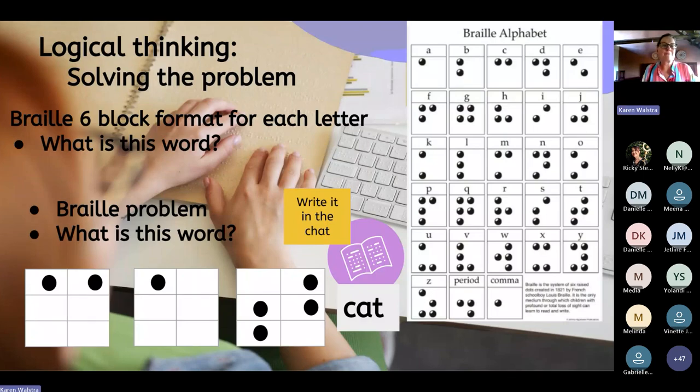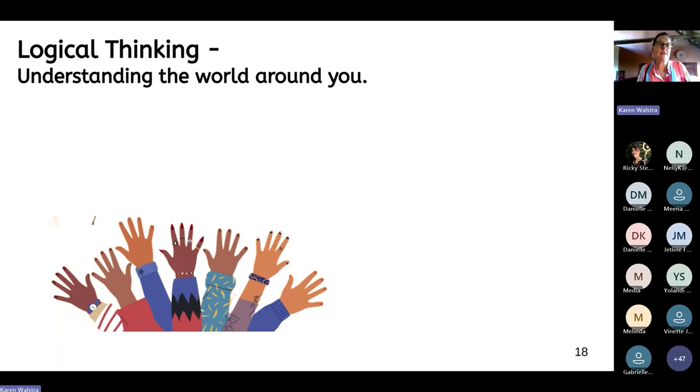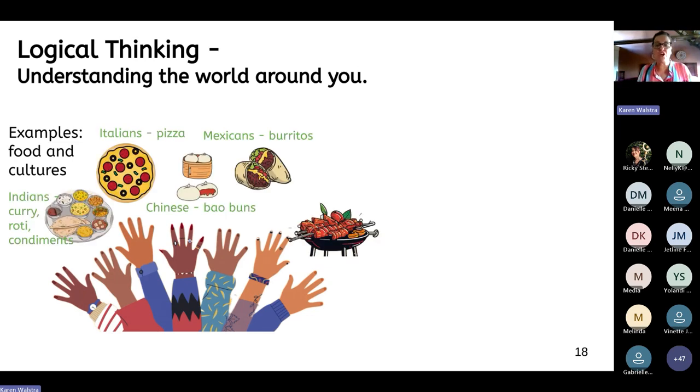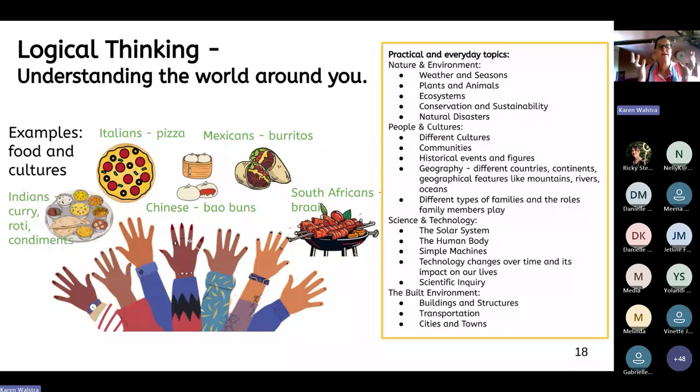Just on another note, let's think about logical thinking in understanding the world around us. One thing that we really have around the world are many different cultures and many different foods. And you could really have wonderful discussions around this related to your life skills topics. So if you look at all these different kinds of examples of different kinds of food and how they would engage with them and what they are, perhaps you have a tasting day and really get them to explore what the different foods are.